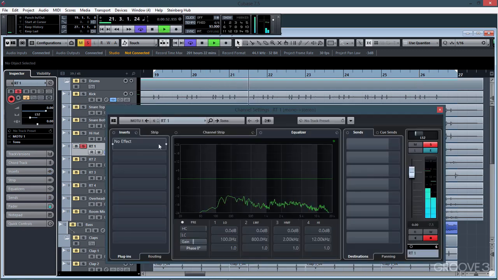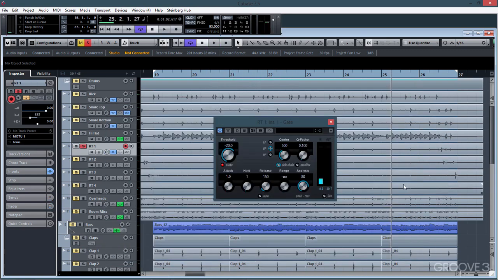Now we'll go ahead and start working on our toms. And we'll go ahead and loop this section where our tom fill is at the end of the phrase.